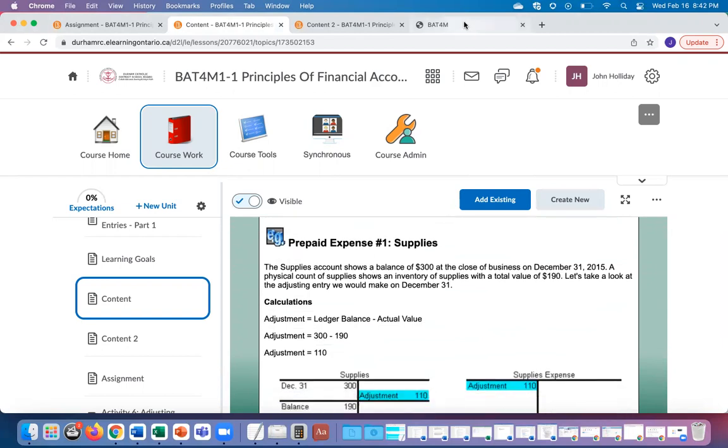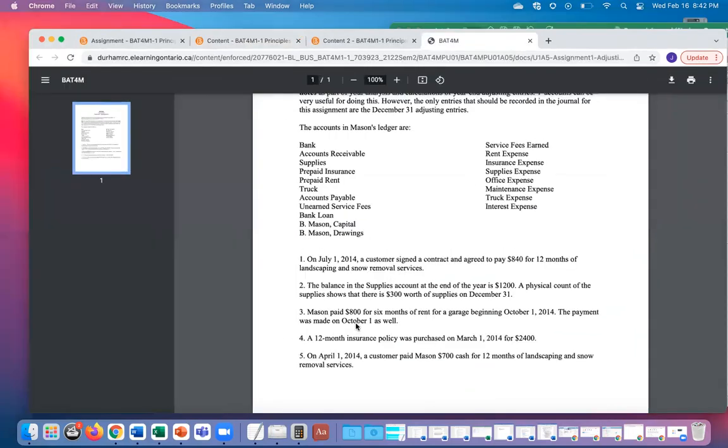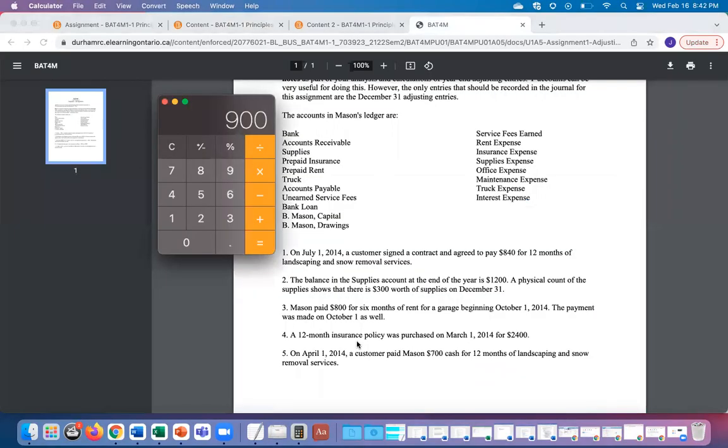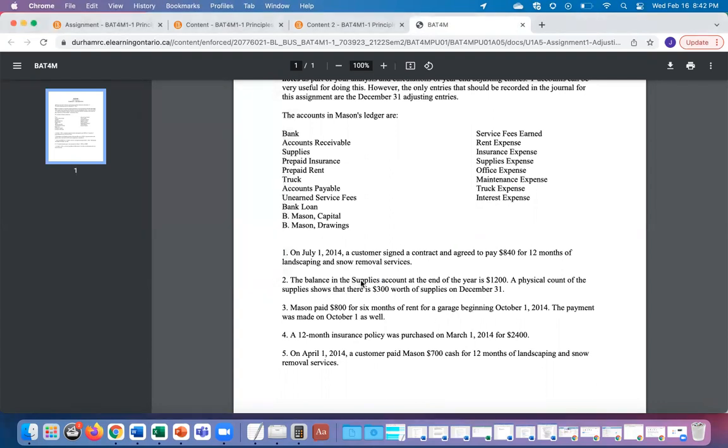All right, so we've got our number. We got that $900 that we calculated, $900 worth of supplies that have been used up this year. And now we just got to figure out how to put that onto our journal. So let's look at our list of accounts and see what 2 accounts we think might be affected by this. And of course, you want to look for key terms. So our key term in this one is supplies.